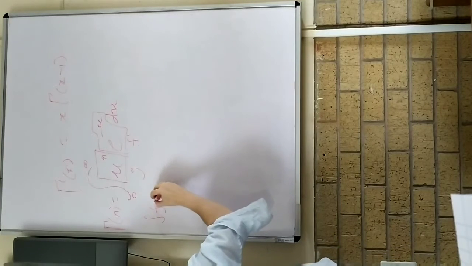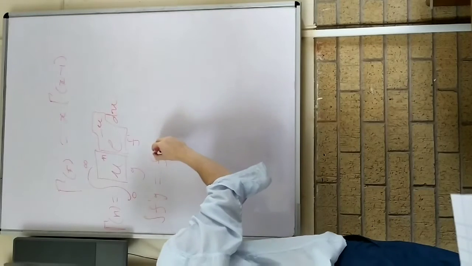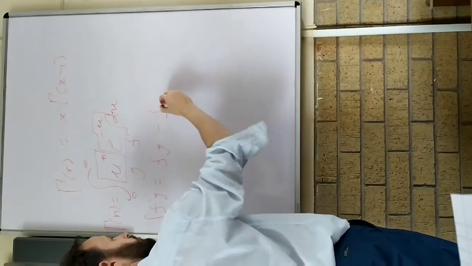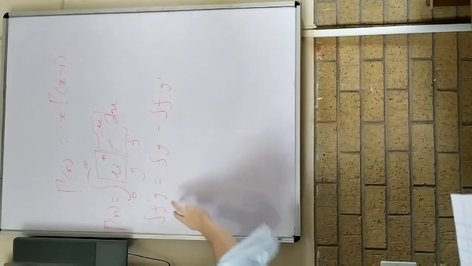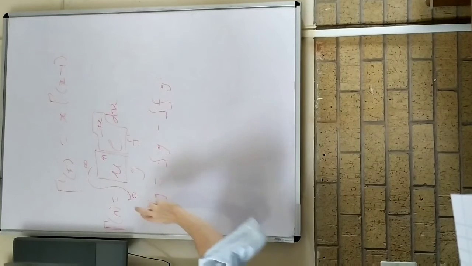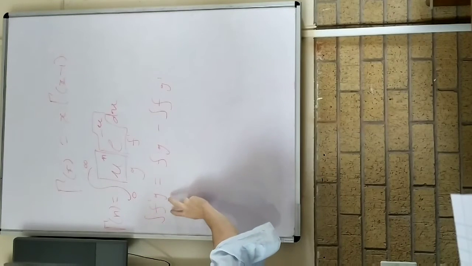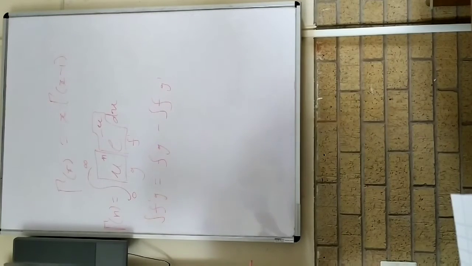The rule tells you that the integral of f dash times g equals f times g minus the integral of f g dash. By the way, I know this is g and f dash. It's the same as f dash and g, because they're just being multiplied. The order is the same. You can swap that g and the f dash to here. The order doesn't matter because it's multiplication.